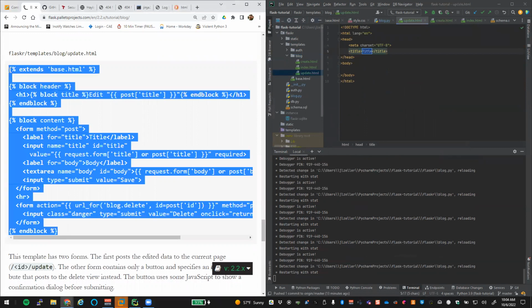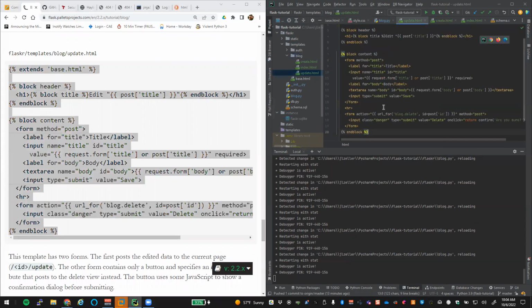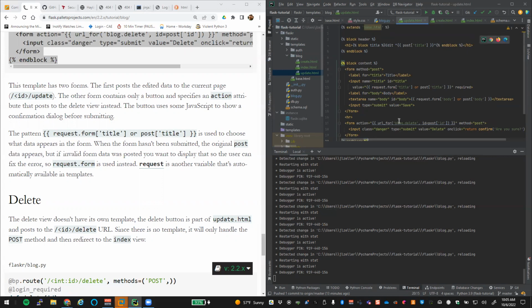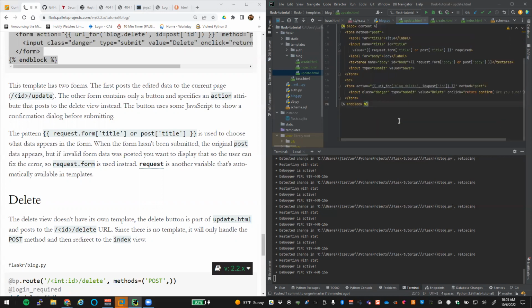Go ahead and put this HTML code in. Okay. That particular one has two forms. One is going to be for the update of the ID, and then the other form is specifying the action that we're doing there. So if we're deleting it, or if we are doing something else, the button itself is using a little bit of JavaScript in order to show the confirmation dialog before going through, right? So that means we're probably going to need a little bit of JavaScript here in a minute. Okay.